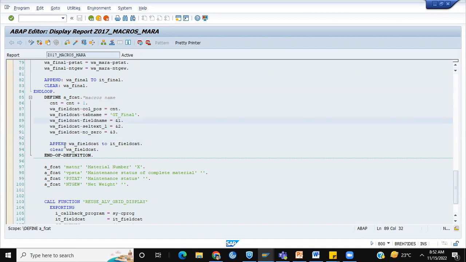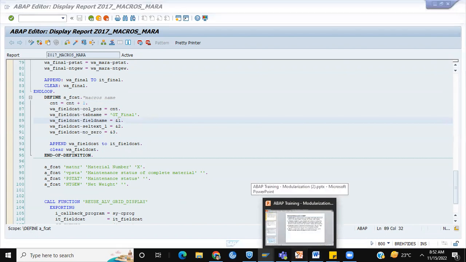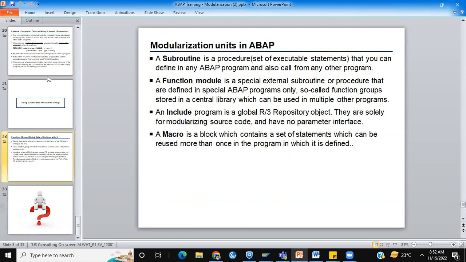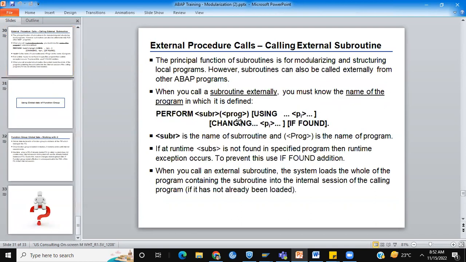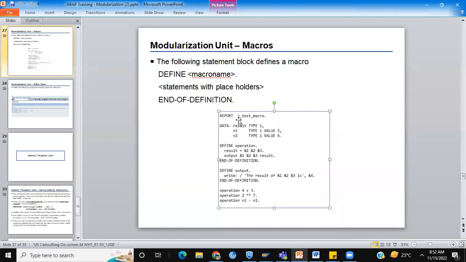Basically this is what a macro is. So if you see in this presentation, this is how you will define macros.